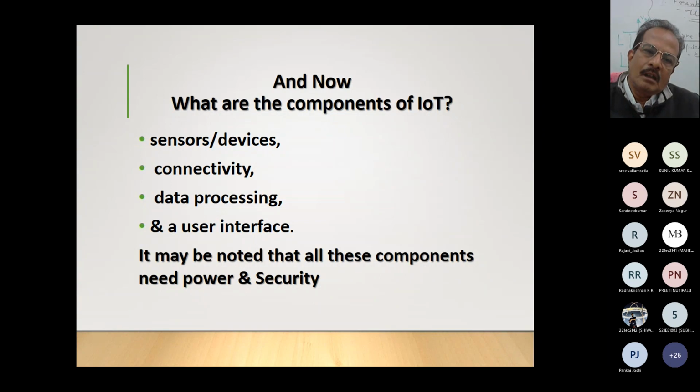And now let us see what the components of IoT are. If you look at the components, I said that there are sensors and devices through which data would be collected. Because how do I collect data? So again, we come back to sensors, transducers, and all such things. Of course, whatever sensors we connect, whether the data is in digital format or not, that's a big question. But then we have to connect an A to D converter. But then once we connect from the IoT nodes, as I said, the data has to be transmitted from the embedded sensors in the object.